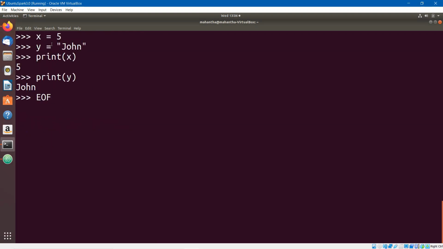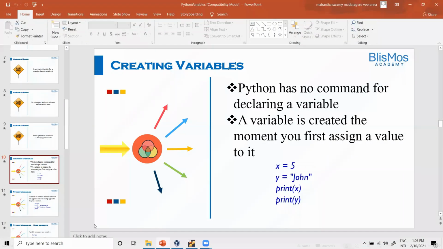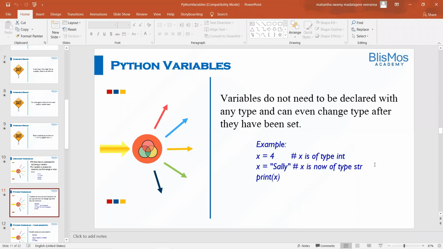You can see we have assigned a value to a variable. We are printing them. It works perfectly fine. You need not declare them in isolation. And one more important thing is we can always change the value for the same variable. In this case, you can see we have assigned a 4 to the x and we are assigning a Sally to X. So in this case, the recent value will be printed. Let us go ahead and check this.